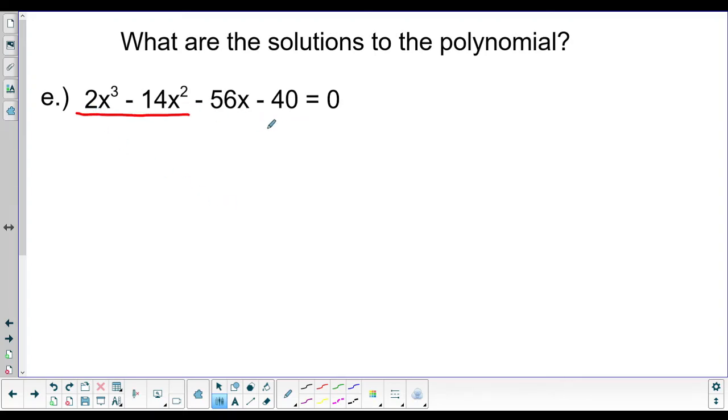So we're going to take out the GCF here and the GCF here. So we have 2x squared here. So we're going to have 2x squared. 2 goes into 2 one time. We had 3 x's. We took 2 out, so we'll have 1 x left. 2 goes into negative 14, negative 7 times. We took out both x's.